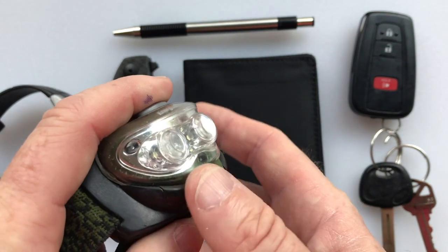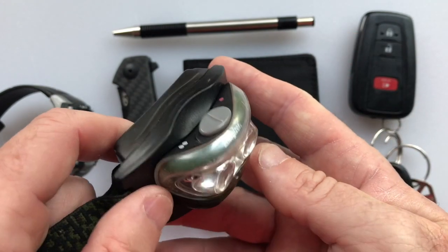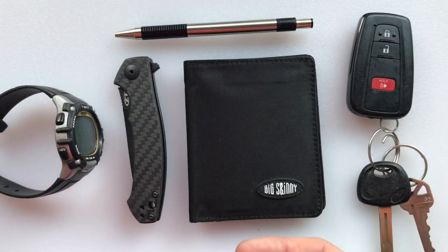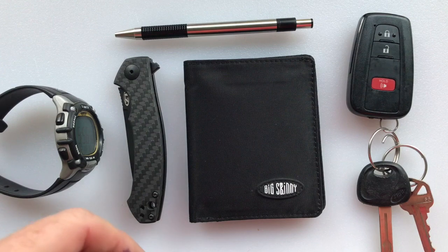The thing I think that's important about lights is to use lithium batteries. They're lighter and then they have a much longer duration, so whatever light you have, use that. This is what I have. And I really don't carry stuff around because there's a light on my iPhone and I'll just flip that on and use that light, and I'm just not walking around in the dark a lot, I guess.